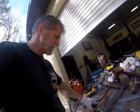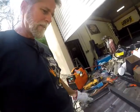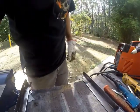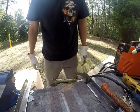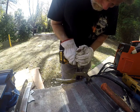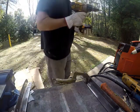Things we have to do and redo. It's just amazing. Sucks. You can make something and it comes out nice and you have to cut it apart. It's okay. It's what we're here for. All right, let's clamp this bad boy down with the clamp. Get the handy-dandy drill. Now, is that? Yeah, that's it. Here we go.